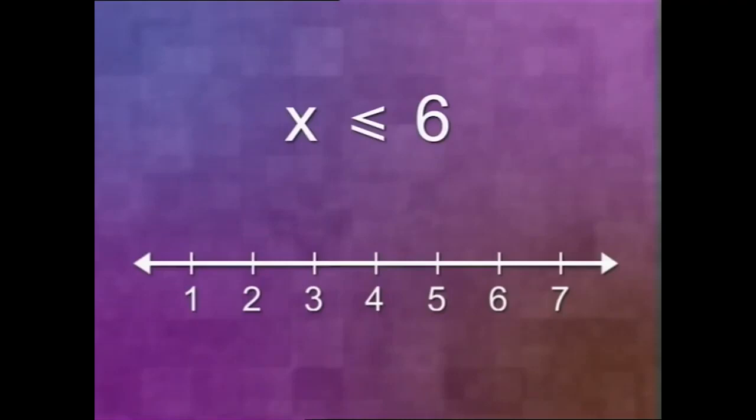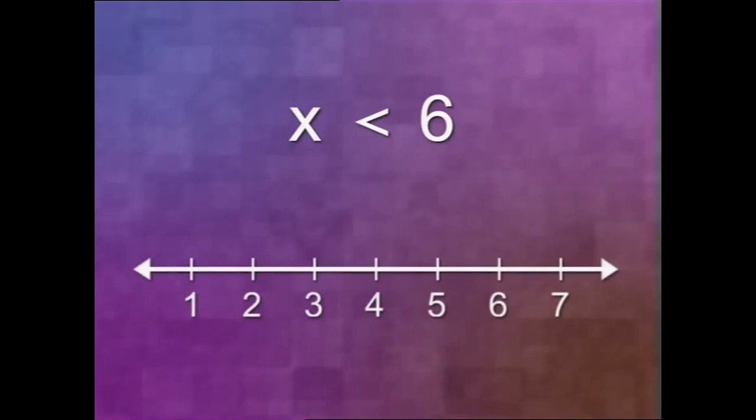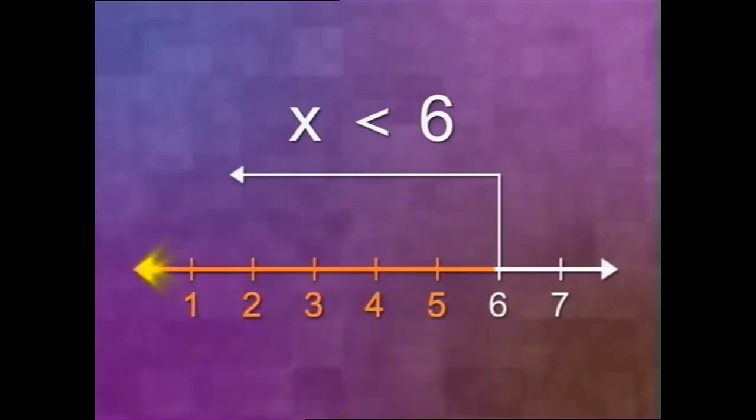When x is less than or equal to 6, the values of the unknown can be represented on a number line as we see here. The number line is the graphical representation of the inequality. This filled dot shows that the number 6 is included in the values. So the possible values of x include all the numbers to the left of 6, including 6 itself. But if x is definitely less than 6, this is its graphical representation on the number line. The hollow dot means that 6 is not included. X therefore is any number to the left of 6 on the number line, excluding the number 6.